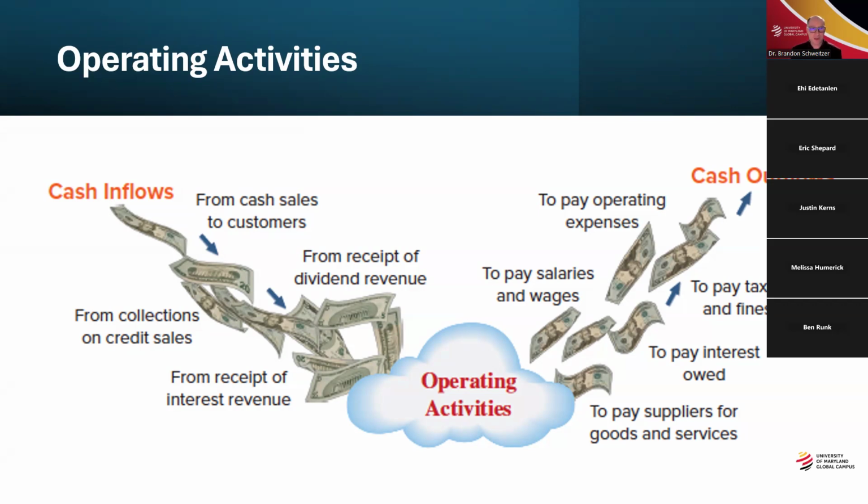As you can see on this slide, it lists more common types of cash inflows and outflows for operating activities. So when you see operating activities, I want you to think about day-to-day operations of the business. And that's where you're going to find these types of things.